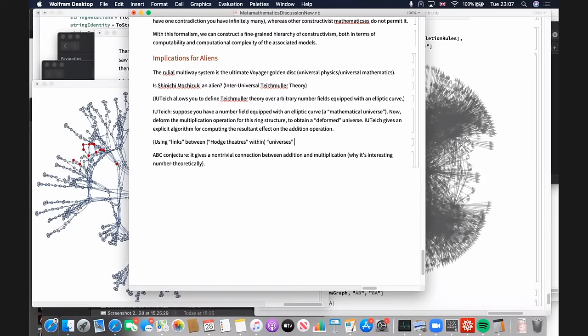The thing that makes me feel good about this is that infinity groupoid level mathematics has always seemed rather out of reach to me. But the reason I bring this up is that I think IUTech is eminently relevant to the sort of stuff we're discussing here. It's basically saying you have a mathematical universe, you define an arithmetic on it, and now you very explicitly perform a deformation, as you would do in ordinary Teichmüller theory, which we can think of as a geometrical deformation, some kind of quasi-conformal diffeomorphism. It affects one of the operations in this algebra. What is the effect that it has on the other operations? When you start thinking about transformations between foliations of mathematical spaces, that doesn't seem entirely irrelevant.